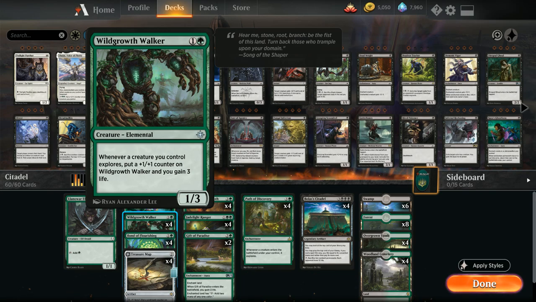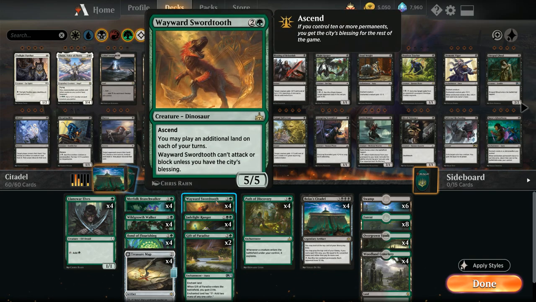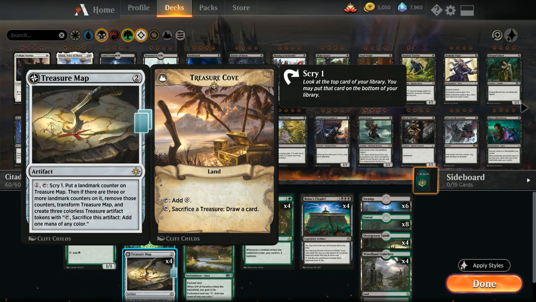Besides the explore mechanic, of course we also get to play additional lands off the top thanks to Wayward Surtooth letting us play additional lands each turn. And finally we also have the full 4 copies of Treasure Map, which is a 2 mana artifact, and we can pay 1 and tap it to scry 1, which means we get to potentially put the top card of our library on the bottom. So if there's a land on top of our deck that we can no longer play since we've already played all the lands for the turn, we can simply scry to the bottom and continue comboing off.